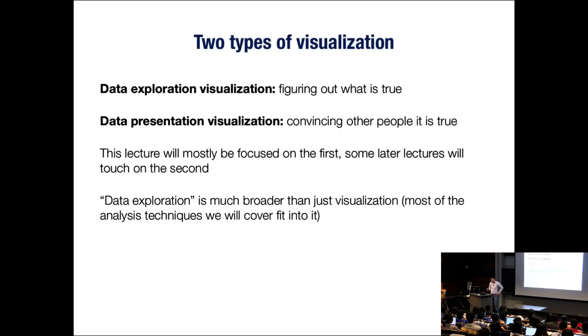When I do that, though, I want to distinguish between two types of visualization that I think are often lumped together, but it's really important to distinguish these two things. The first is data exploration visualization. This is the visualizing you will do when you encounter a new data set that you haven't worked with before, and you want to understand the data.